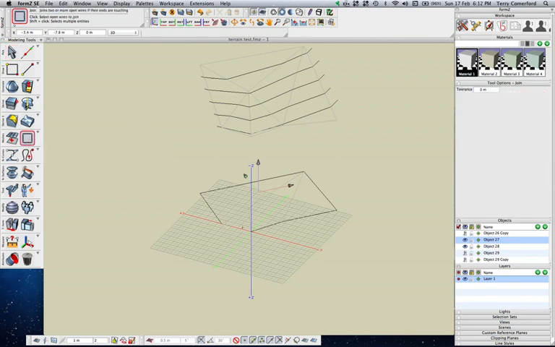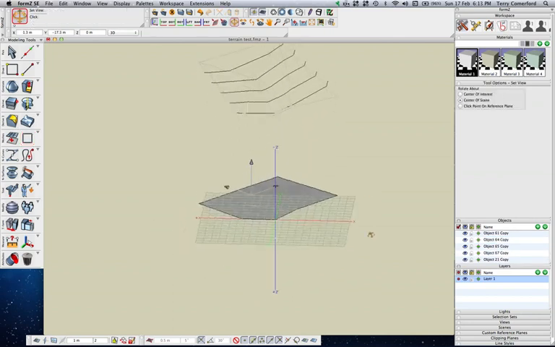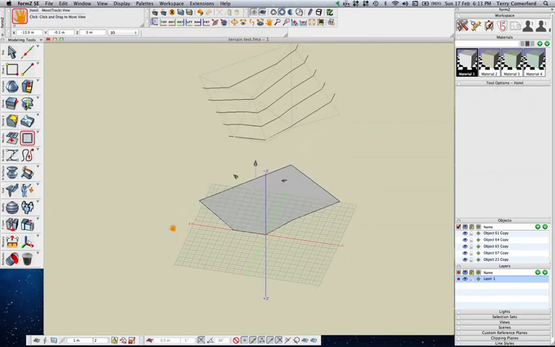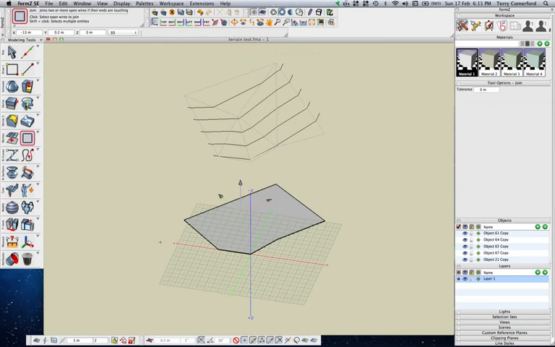Use the join command, holding my shift key down to join all of those so that I end up with a perimeter two-dimensional shape. Look outside. So there's my perimeter two-dimensional shape. So I've now got what I need to use the terrain command with. If I go back to the terrain command, but sometimes it's a good idea.